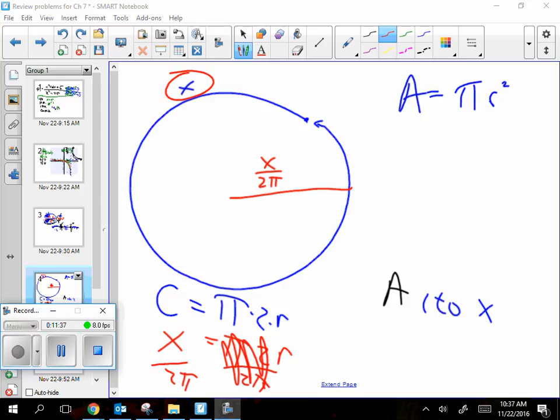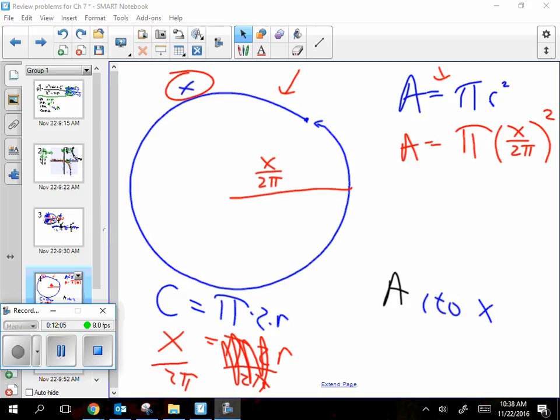Okay, so then I got to go over to the other formula and stick stuff from here into here. Am I told the area? No, so that's still A. And pi is just pi. And it just comes down to r. What is r? We just figured it out. x over 2 pi. And then I square it. Now I'd like you to simplify that all the way. Since some stuff can cancel, but you better be careful to do things in the right order. Simplify it all the way. I'm going to pause for a second while you do that.